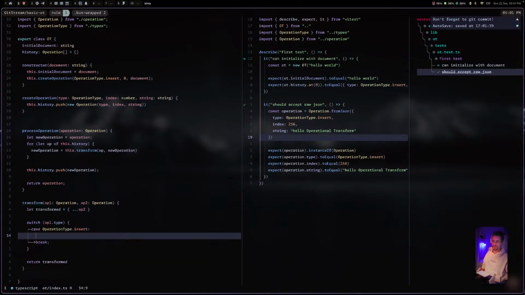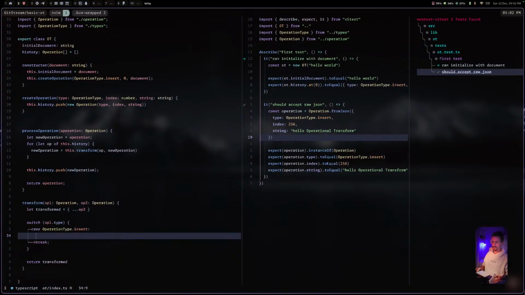And what we need to do is to compare how operation works here. As I said, it doesn't really matter what operations go next. We always want to adjust to the index of previous operation.